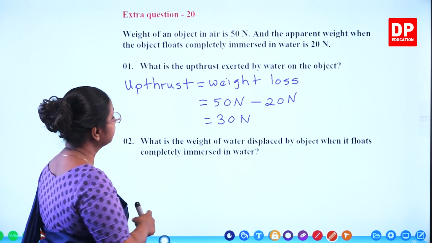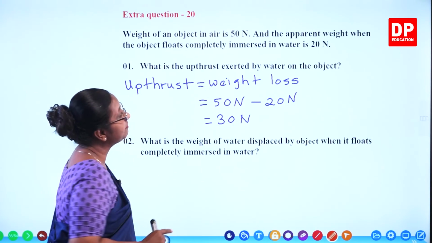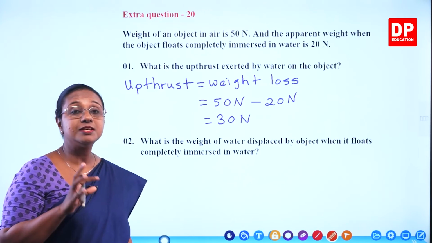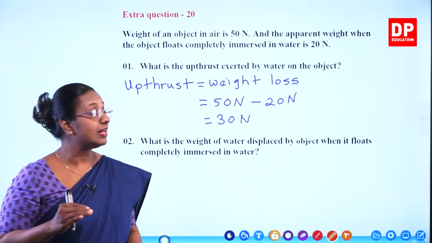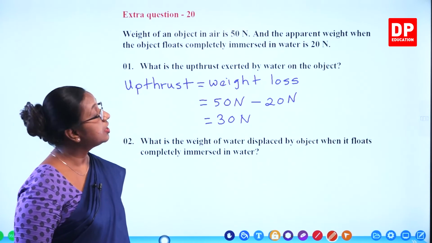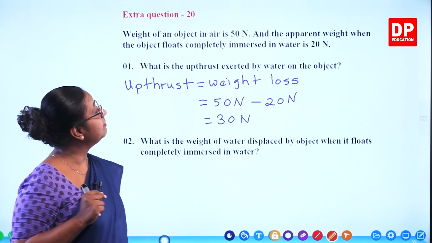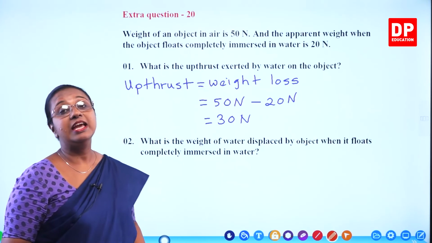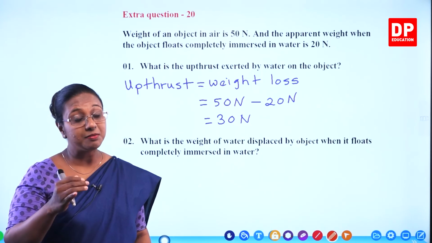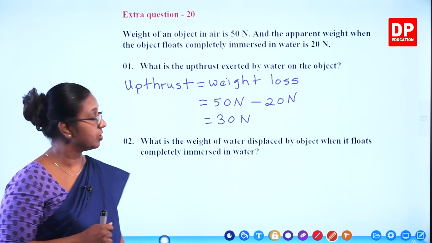So in this instance, since the upthrust is less than the weight of the object, if you just put it into water, it will sink. Here of course, because we have attached it to the Newton balance and when we immerse it into water, we get a reading. You all can remember we did that in an activity also.